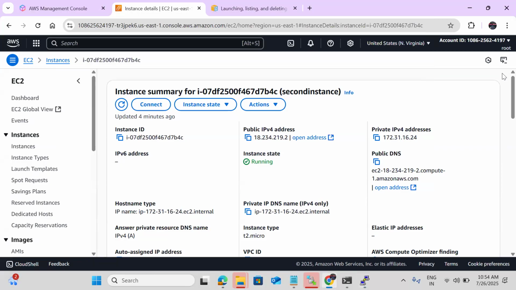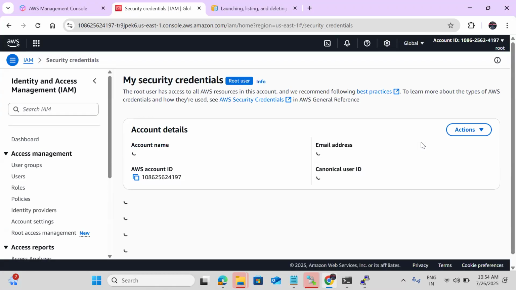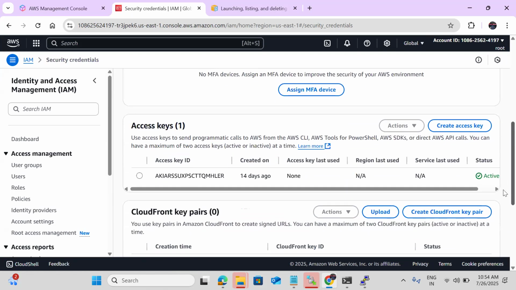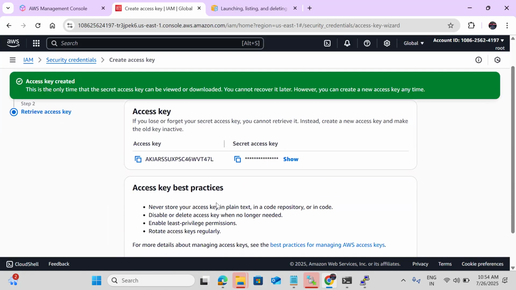Here I'm going to use this account ID. I'll go to security credentials and create those security credentials. For every IAM user also we can get the same security credentials. But for the root account, generating programmatic access in real time is not at all recommended. Okay, so here I'm going to create a security key. Already 14 days back, one set of keys has been created. At any point of time, we can manage 2 sets of keys. So this is one security key. A third key we can't create unless we delete these keys.